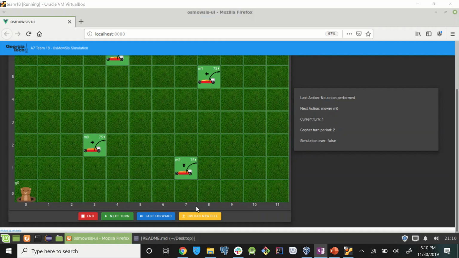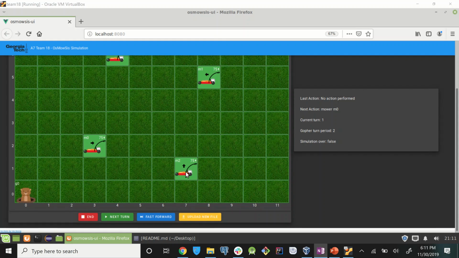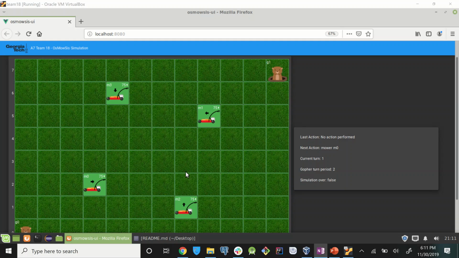So we will begin to run through the following simulation. Again, after the simulation is instantiated, the user may notice several new features that have been implemented according to the client's requirements. The gophers are one of those features, and as the simulation proceeds, the gophers will actively seek out the mowers.